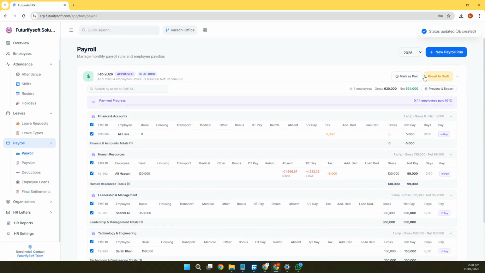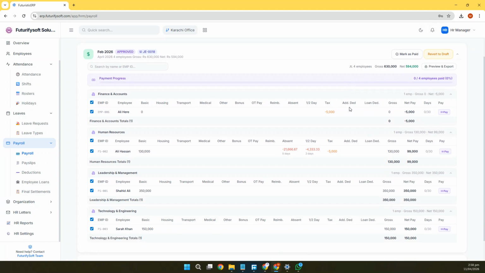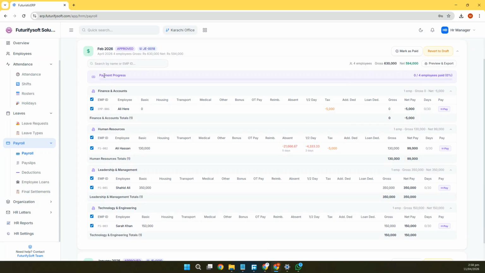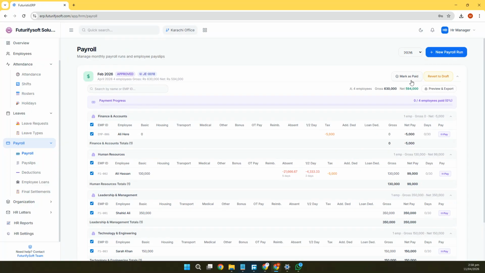So this entry will hit the accounting as a payable salary for the month of February. Once we mark it as paid, then this will hit payable to the cash, and accounting will be properly managed through these activities.